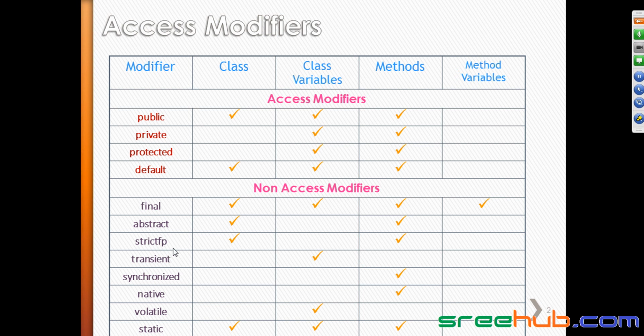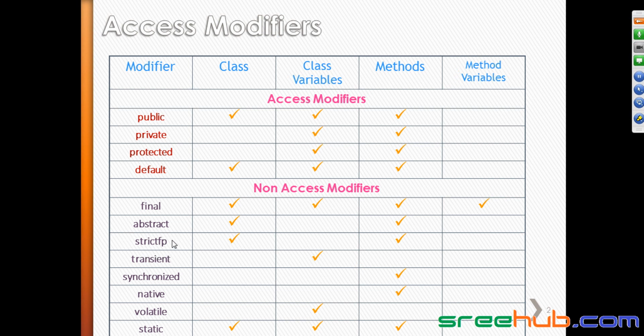So what is strictfp? Strictfp is nothing but something you can apply to a class or a method. If you apply the non-access modifier called strictfp to a class or a method, whenever you are doing some operation on, let us say, float numbers, you know, we have learned about floating, right? Floating is nothing but decimal values. So strictfp will create a rule that whenever you are working with decimals, it will allow only a certain number of decimals for you, right? And let us say this strictfp is defined in the JVM.